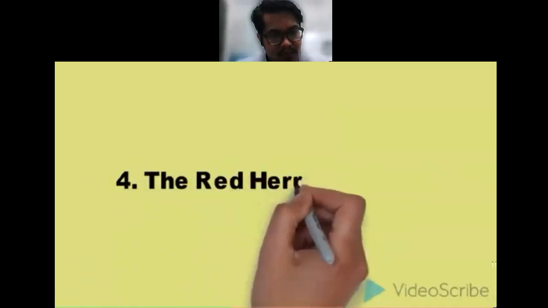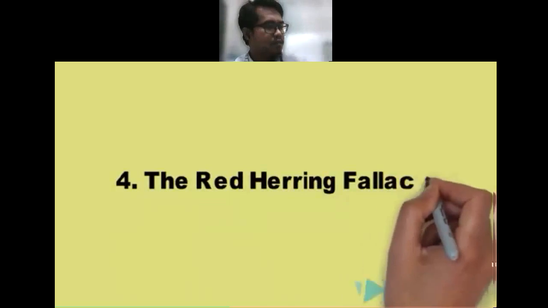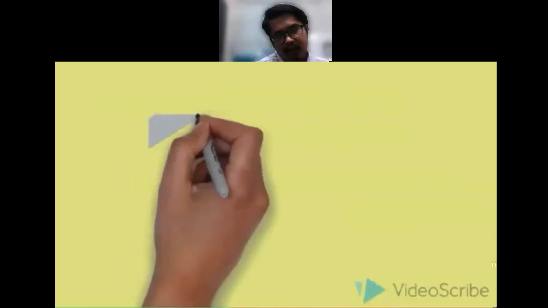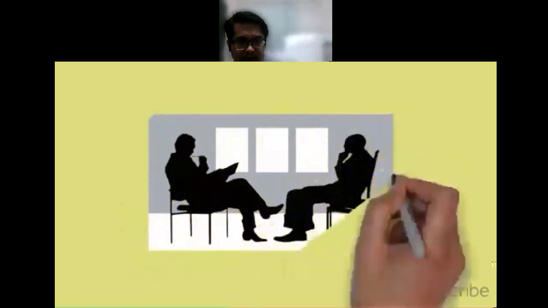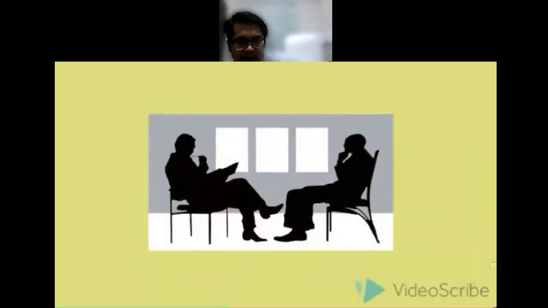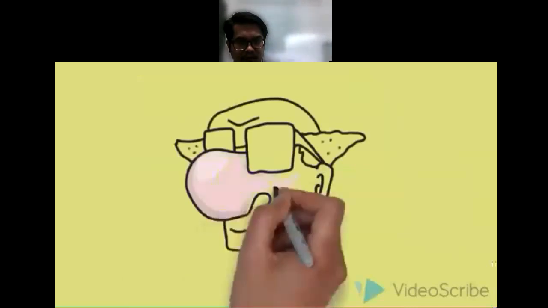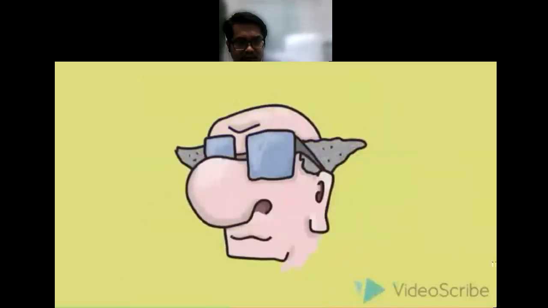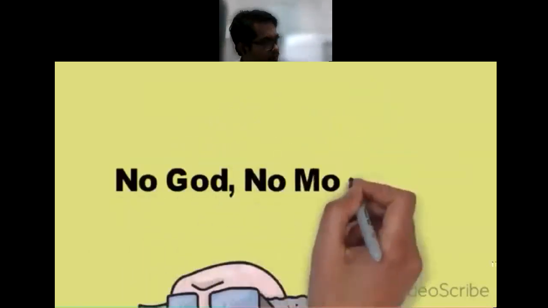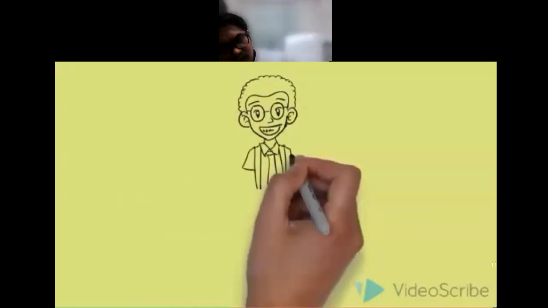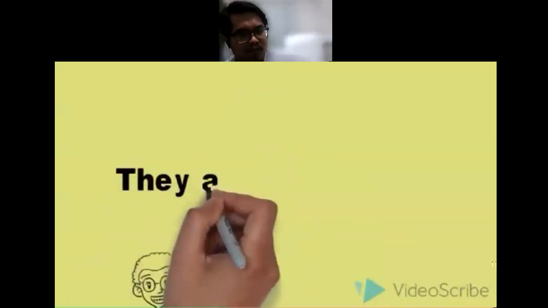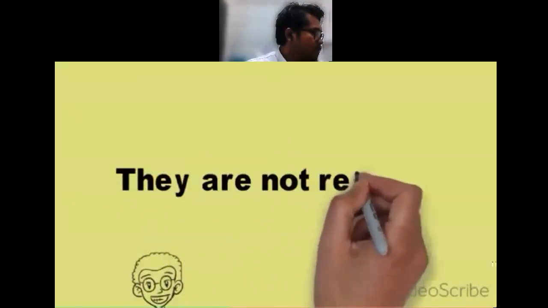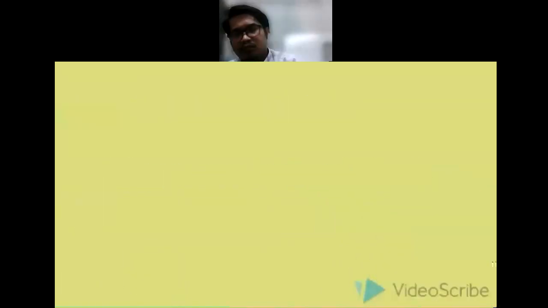Number 4. The red herring fallacy. You're watching a debate about the existence of God and its relation to morality. It is a theist against an atheist. The theist says, "If there is no God, then how can you say that killing or raping is wrong?" To which the atheist responds, "There needs to be no supreme deity to determine moral truths. Were these handed over by a god, they wouldn't be objective, but rather arbitrarily selected."